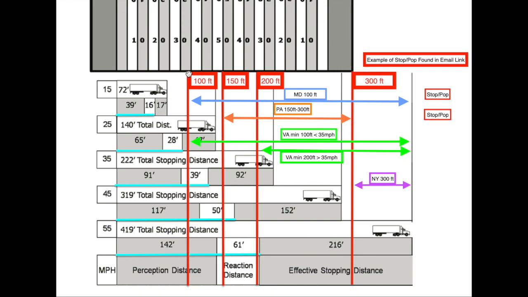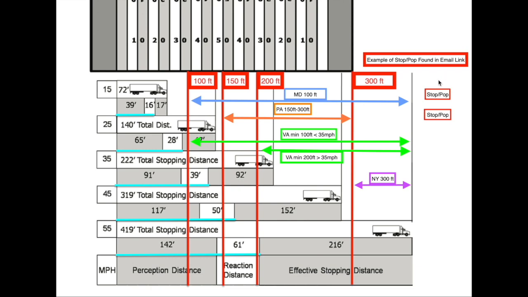I put these red flags here at the poles to indicate different states' main threshold points for stopping, or the amber light notice. So this is based off of how much amber warning light a school bus gives you. In blue, we have Maryland, and you only get 100 feet of amber light warning notice. In Maryland law, the minimum amount of amber light warning a bus needs to give you is 100 feet. And you can see how that cuts into your stopping distances the faster you are going.